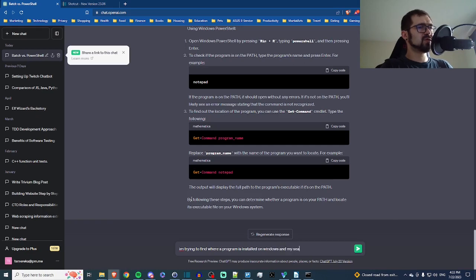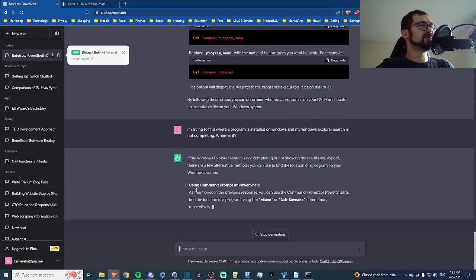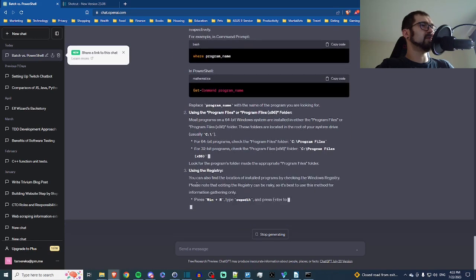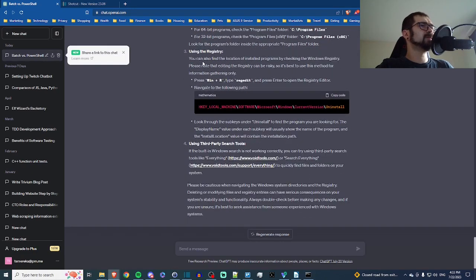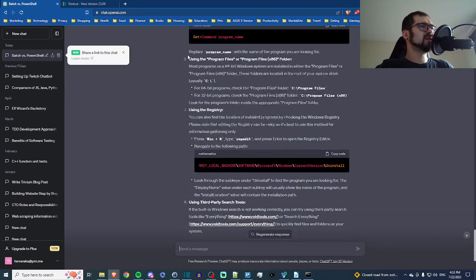And my search is not completing. Where is it? PowerShell. So we might need to just bust out PowerShell here. Regedit. I don't like messing with Regedit. It's a little dangerous here. Void tools. Okay. Could be good.